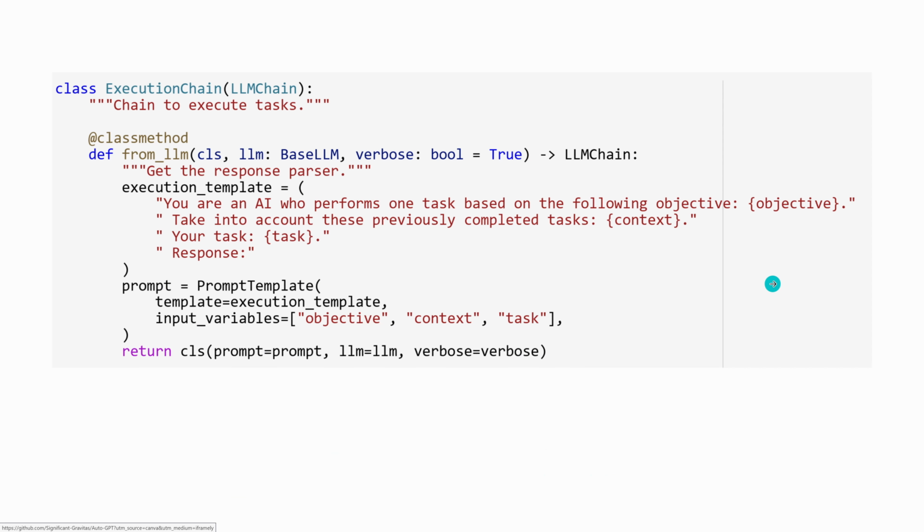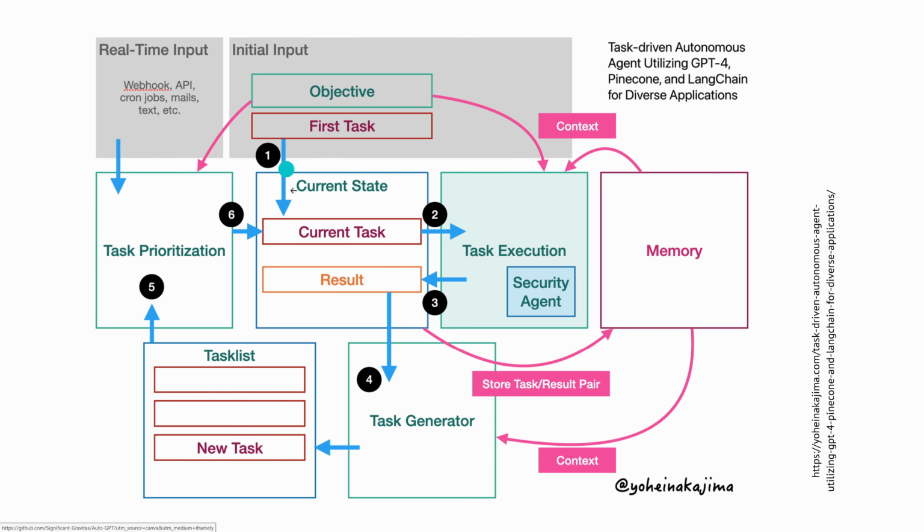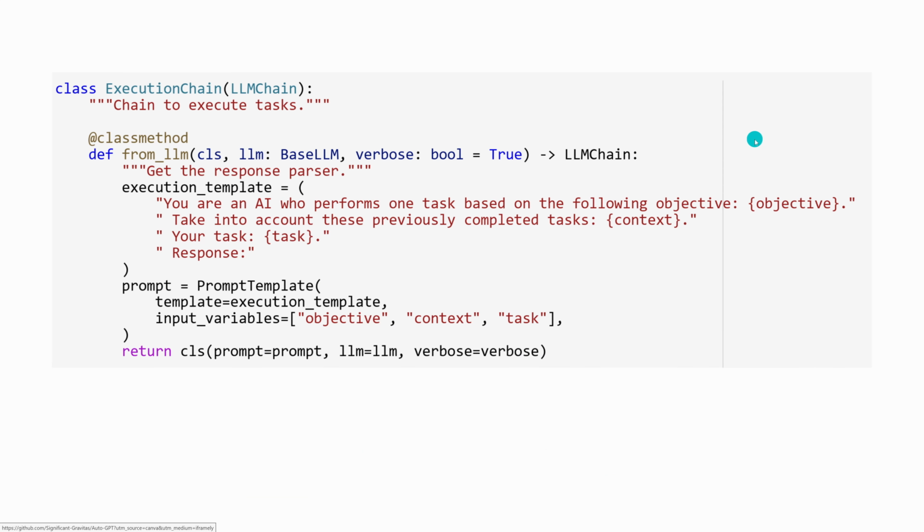Simple. But let me show you this now a third time, and this third time, the same thing now in code. Now we know we have 3 agents, or 1 agent with 3 functions. The first one is execution. So we come here, we have task execution, then task generation, and task prioritization. And I show you now that these tasks are very simple to understand.